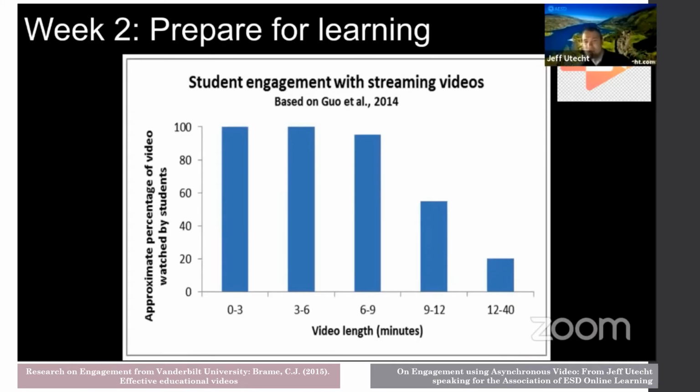Here's what some of the research says. This is research out of Vanderbilt, which you can find in the links at the end of this slideshow. But the first thing we have to understand is our videos are no longer than 6 minutes. Actually, 3 to 5 minutes is the golden spot. So your videos of new instructional material for your students need to be asynchronous so that they can watch them anytime, any place. And they have to be between 3 and 5 minutes long. Now, I had a teacher the other day say, okay, well, I'm an algebra teacher. It takes me at least 15 minutes to walk kids through this equation.